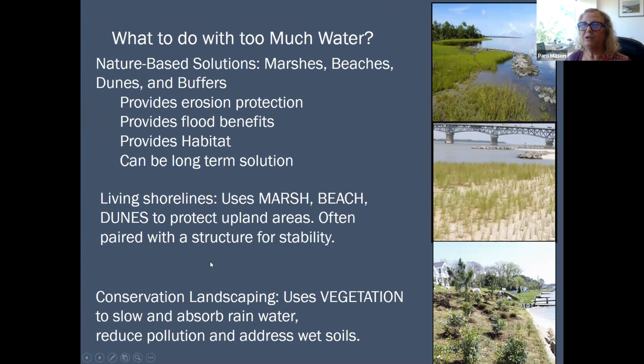So the original term natural nature-based solutions came because what they were trying to do with that term is sort of differentiate between things that are already on the ground that are natural systems now and things that humans can implement that mimic natural systems. So that's why you get natural and then nature-based. So the idea is that nature-based are things that humans can create to mimic those natural services.